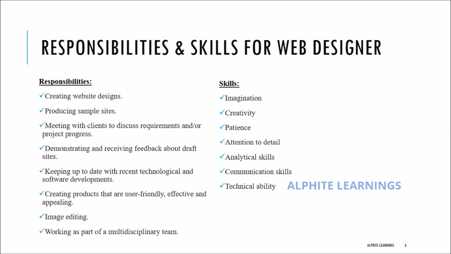Then, creating products that are user friendly, effective, and appealing. What is user friendly? What is effective? And what is appealing? When we visit a website, we should be able to understand it. Even though we do not know much about a website or a web application, it should be easily accessible. It should interact easily with the person who is sitting in front of the system. Effective is nothing but great functionalities and great movements in the web design. And appealing is concerned with beauty, being attractive or very imaginative, something like that. A very imaginative, attractive, or beautiful web design.